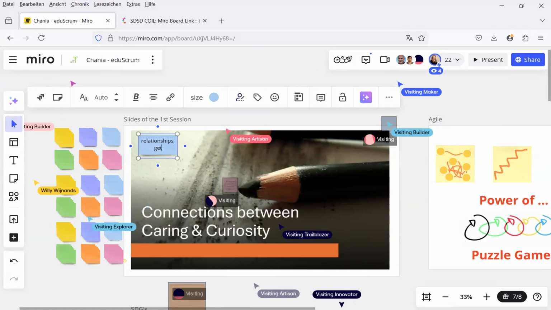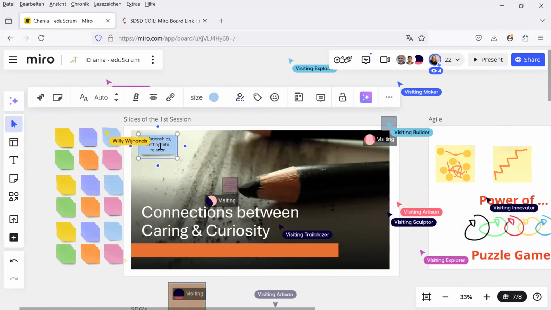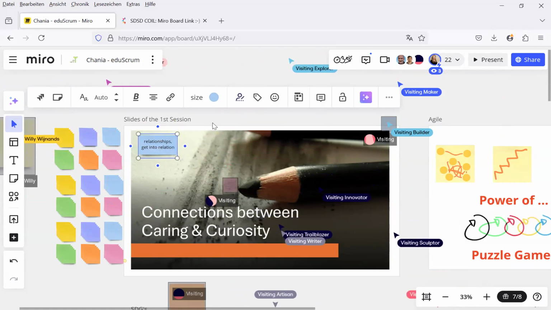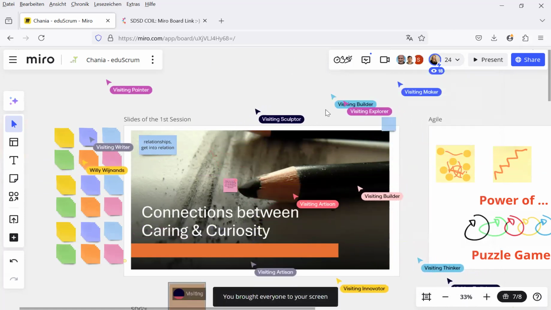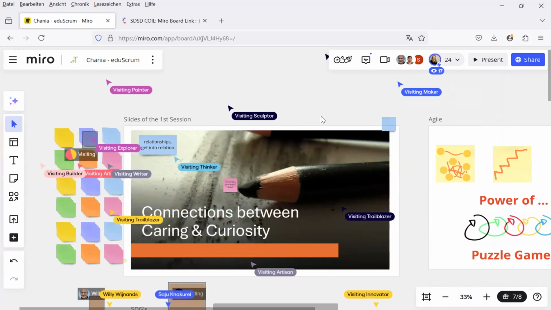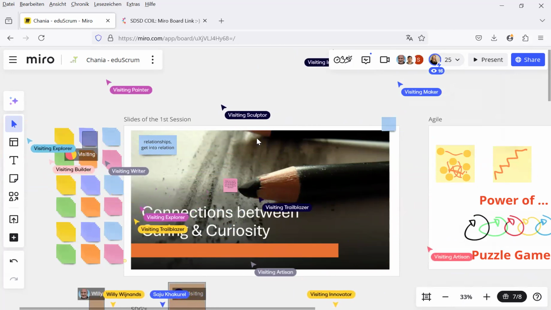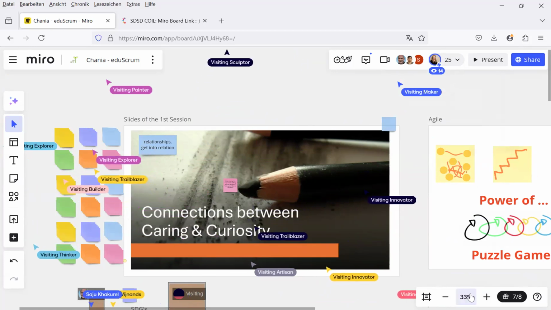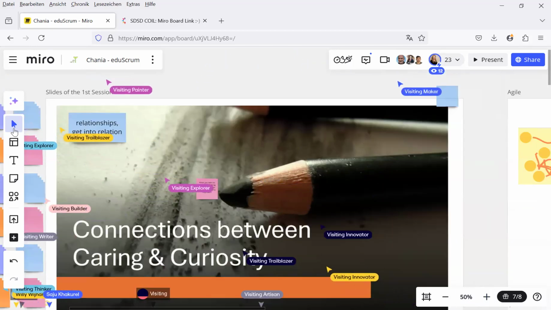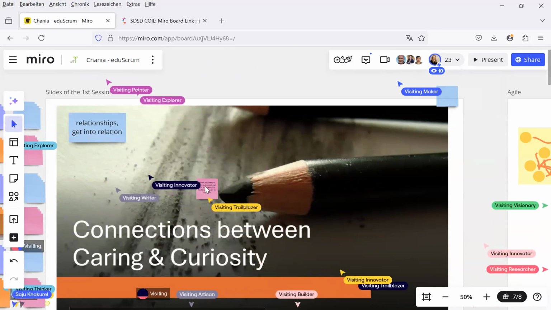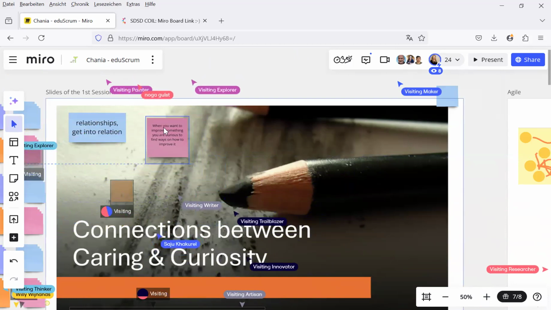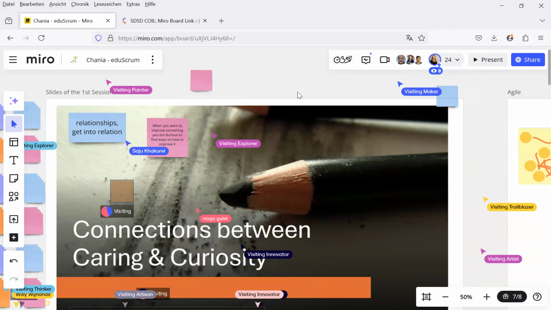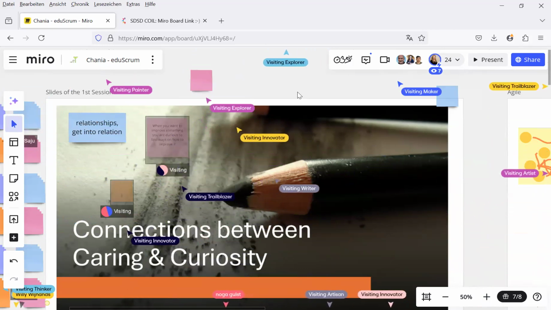Are there connections or not? Yeah, it's really great to connect it with improvement, of course.